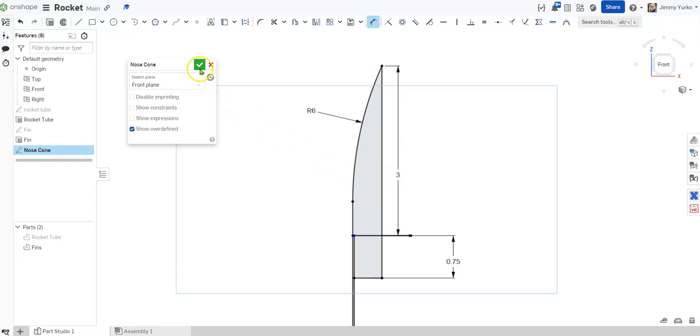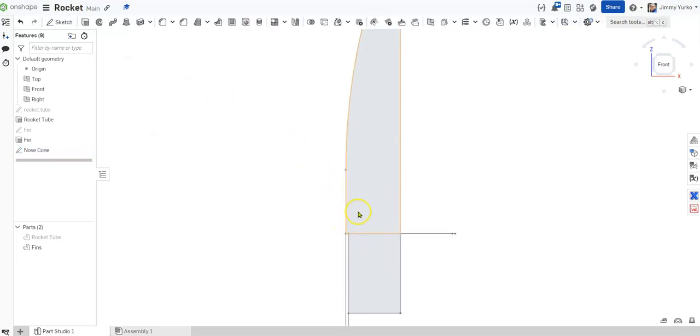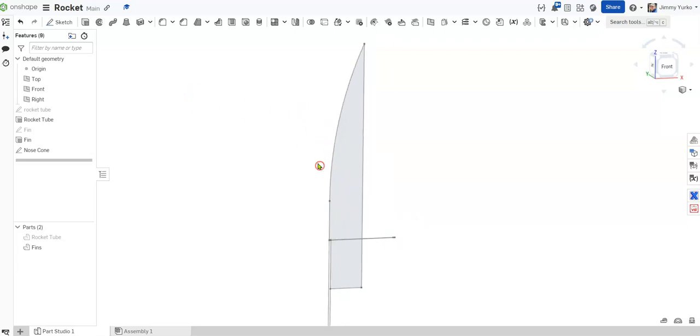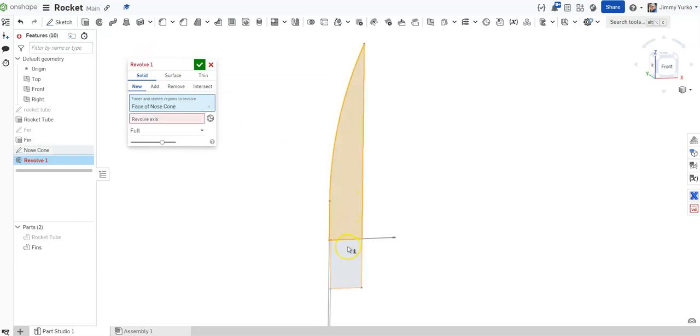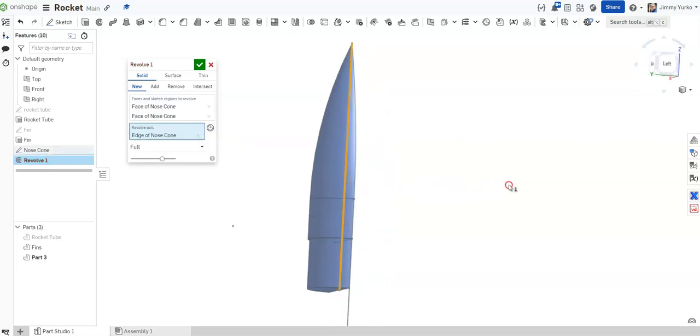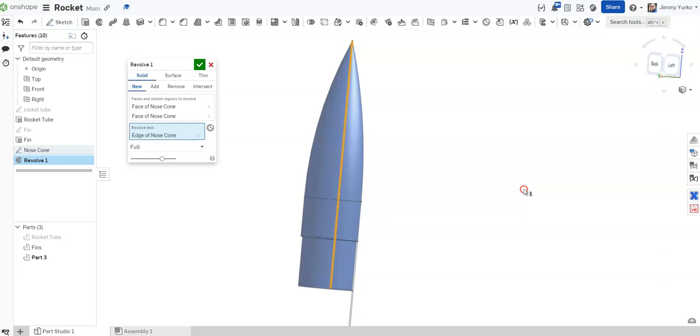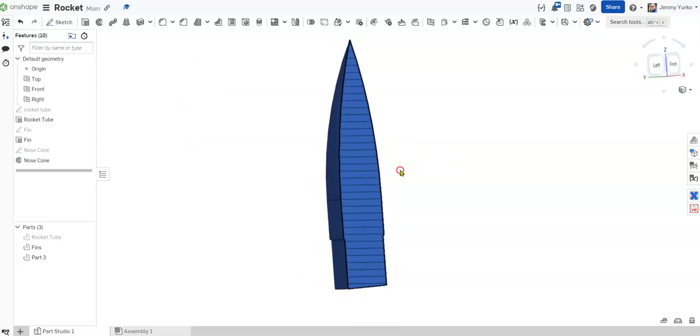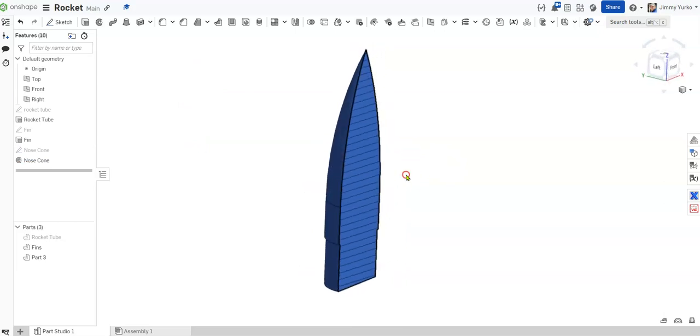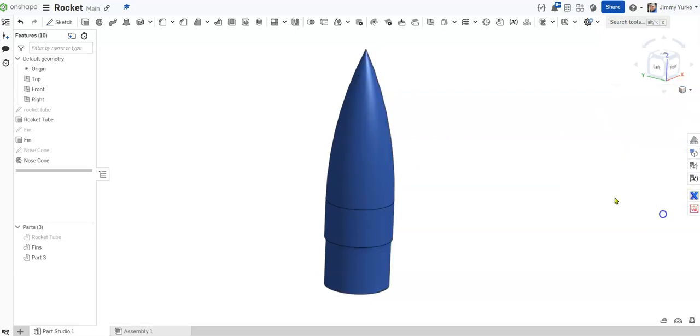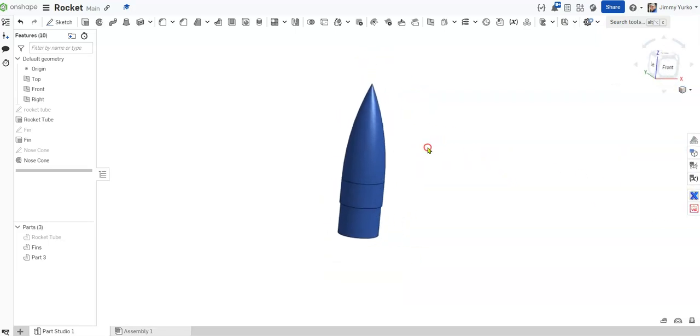Let's go ahead and revolve that nose cone now. So we're going to save the nose cone, and we're going to revolve. You see we have a gray section, and we're going to hit the revolve tool. We're going to click both sections. We're going to ask the revolve axis. You can see that produces a full round object. So we'll call that nose cone, as again, a new solid, full rotation. Of course, I said full, and it doesn't look full because remember, we turned on our section view. So we turn our section view off, and there's our nose cone.